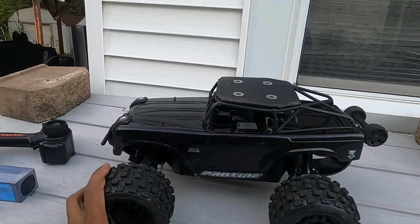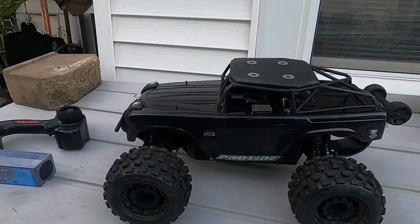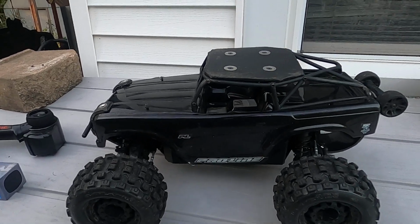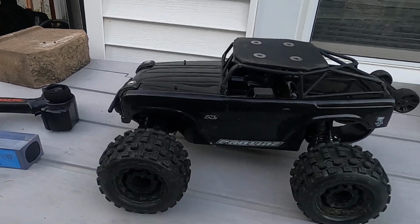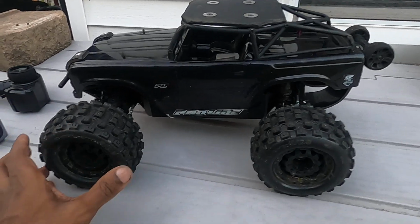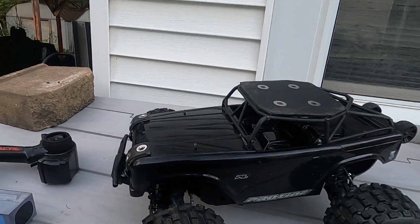So this thing has been on the back burner for ages. I really didn't do anything to it. It remained completely stock. The body, I've just painted it black and left it alone. Yeah, so I just did nothing to this truck. I ran it maybe twice. Yeah, I ran it twice, and I was like, yep, it's done. So I ran the thing twice and left it and put it up.